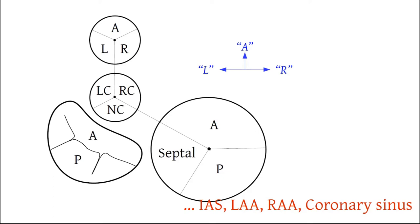Now try to picture where the interatrial septum would be in this diagram. It would be cutting from the non-coronary cusp, where we're used to seeing it, between the two AV valves. So that would be the interatrial septum. The left atrial appendage would be here, the right atrial appendage on the opposite side, and the coronary sinus would follow the back.